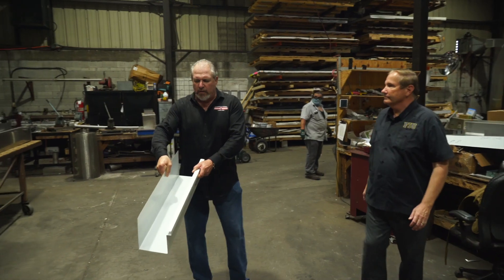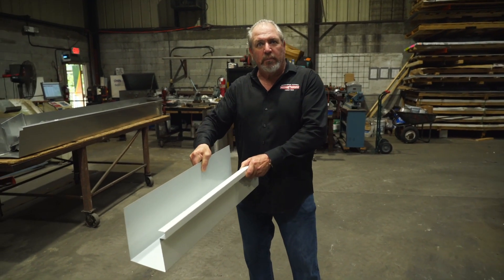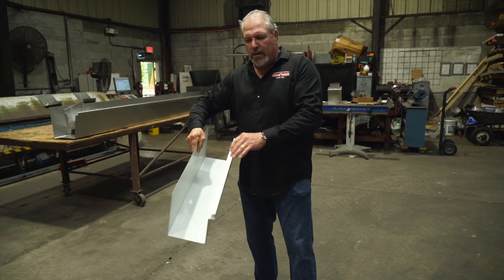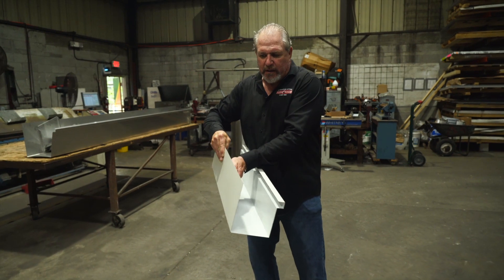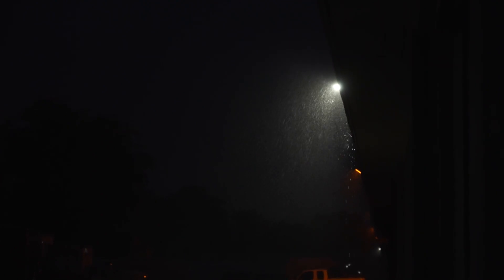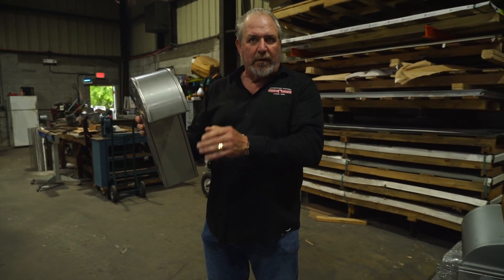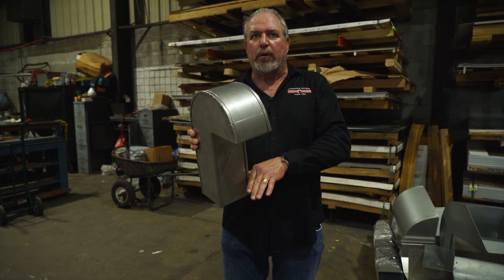This is a gutter. Houses have them, though this is more of a commercial thing. Very important before a hurricane — get up and make sure there's no trash in here, because if the downspout gets backed up, it's going to come into the house. Make sure all your drains and gutters are clean. 80% of roof leaks come from some sort of projection. A lot of people have these little goosenecks for their electrical, and how that ties into the roof is so important for a quality roof.